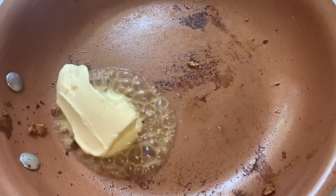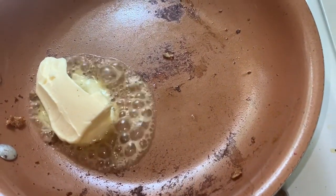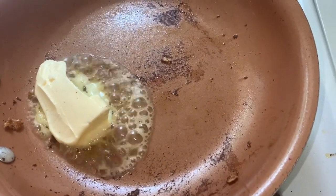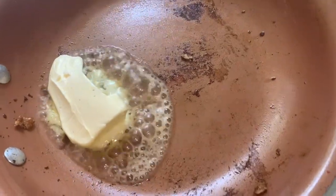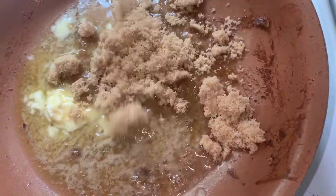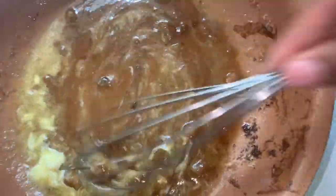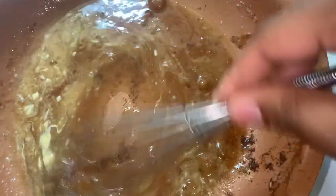Okay, so to the same pan that you just made your French toast in, you're just gonna add some more butter. This is about 4 tablespoons of butter. You're gonna add that to the pan and let it melt. So to that, I'm gonna add about a half cup of brown sugar. My fire is on about medium to low.